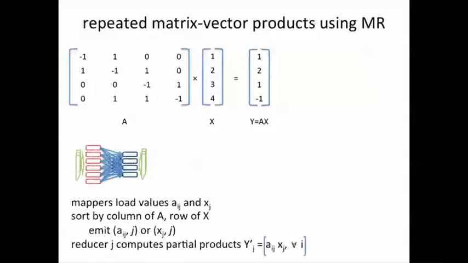Now let's see how one might implement this in MapReduce, assuming that we have a very large matrix and a very large vector. We would like to do this in parallel. In MapReduce, we'd possibly do it like this. Take each element aij, which is a bunch of elements in any order in various different files, and they have to somehow go to some mapper. Once they get to the mapper, the mappers are going to sort these by column of A and the row of X.